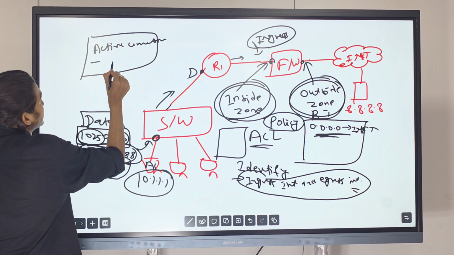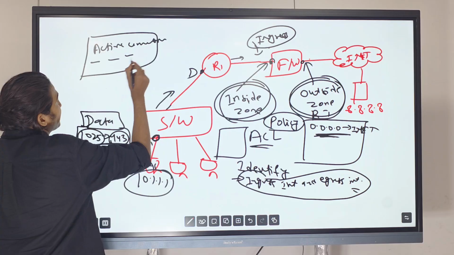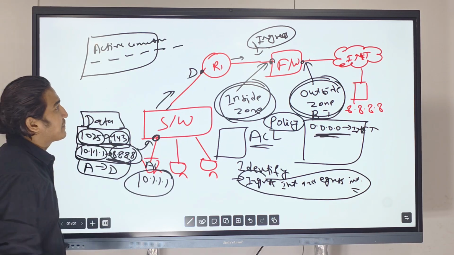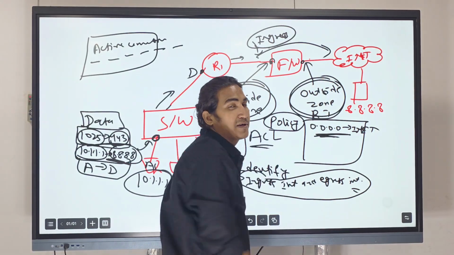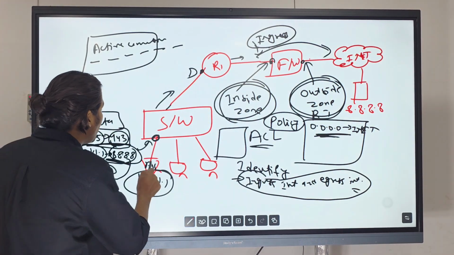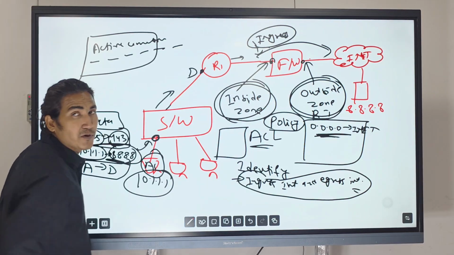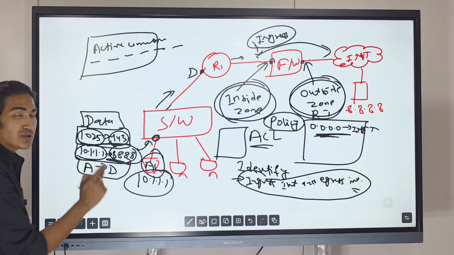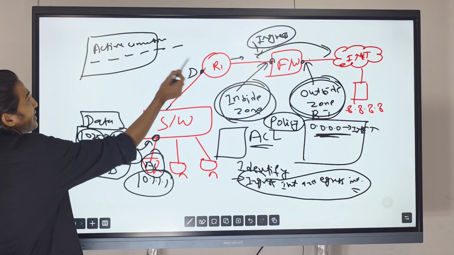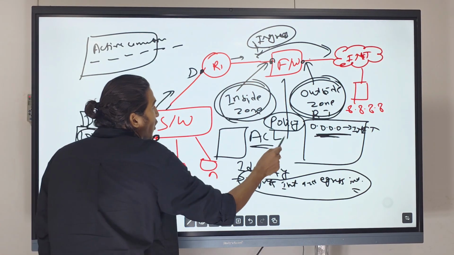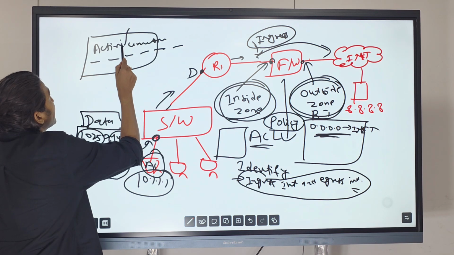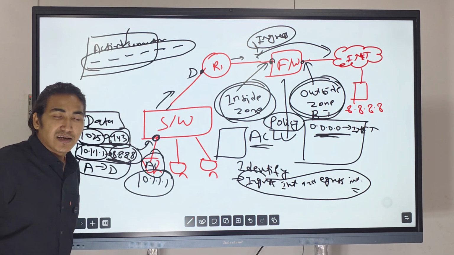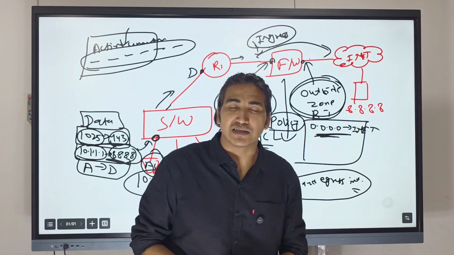Right? Means this is the source, this is the destination, this is the ingress interface, this is the egress interface, this is the source port, this is the destination port, and after that the firewall will forward the traffic to the internet. Now when the same user generates another traffic for the same destination, same source port, same destination port, same source, same destination IP, then it is not going to perform all these checks again. It will directly check the connection table. If the entry is there, then on the basis of that it will take the forwarding decision.